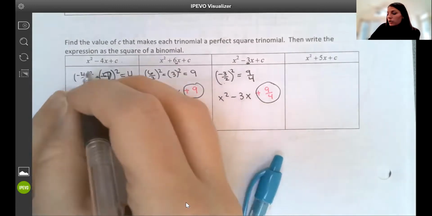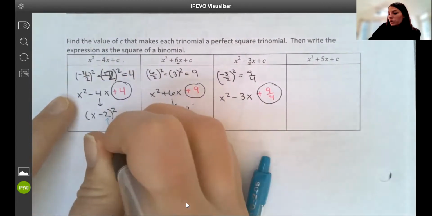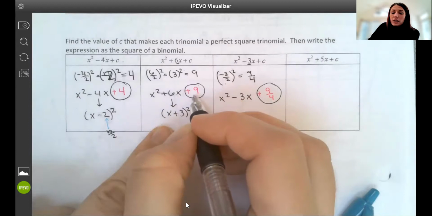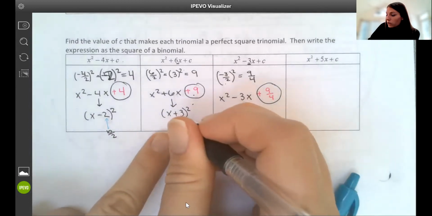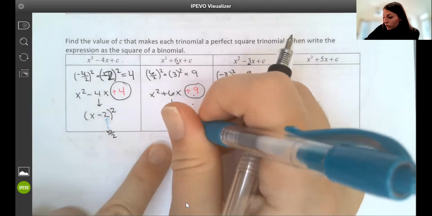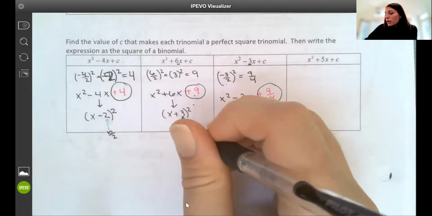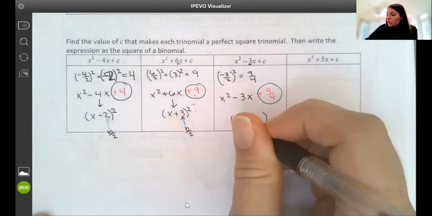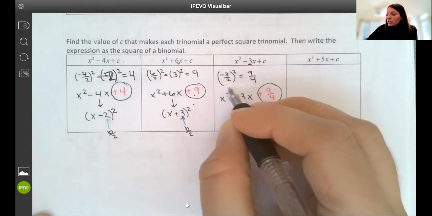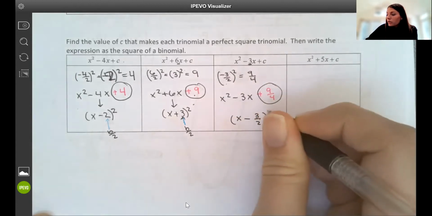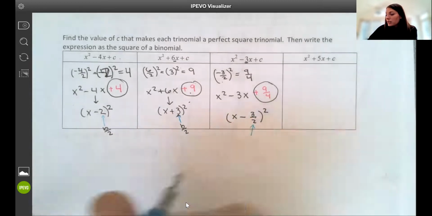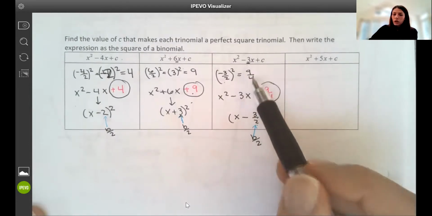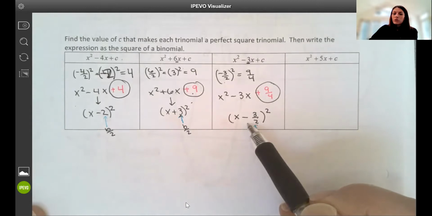This value is just what's inside the parenthesis, the b/2. And same here, when I did b/2, it gave me 3. Then I squared it to get my value. So this value again, right there, is b/2. And that trend continues. So I would know that this would factor into x minus 3/2 squared, because again, this is just b/2, to get this value inside my factored form of that perfect square trinomial.